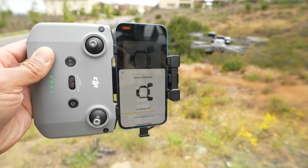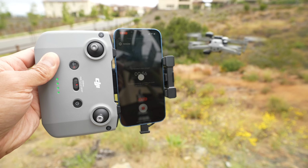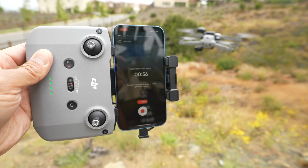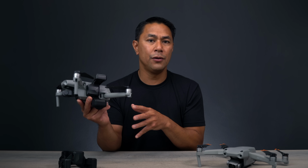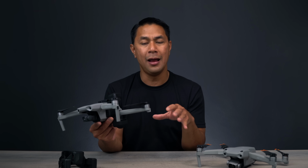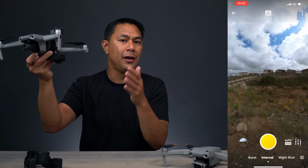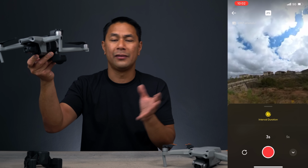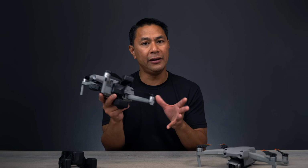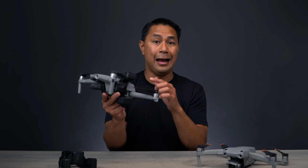For instance, I went from video mode, then I reconnected it while I was actually still hovering, went into photo mode. And with photos, like I said, if you're out there flying, you can't actually see where you're flying and shooting. So if you want to take photos while you're out there, the one thing you do is just switch it over to interval photo shooting. That way you'll just fly and the drone will automatically take photos every however many seconds you designate. I think I put it for like every 3 seconds, it'll just take a new photo. So there are some limitations to that. But like I said, if you're mostly focused around shooting video, that's what this rig is for.